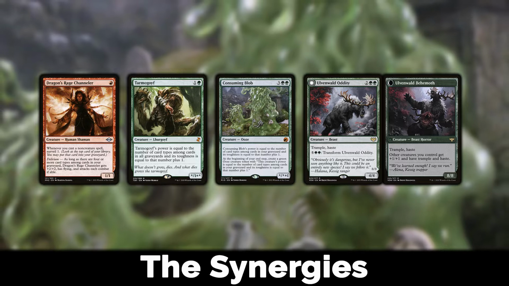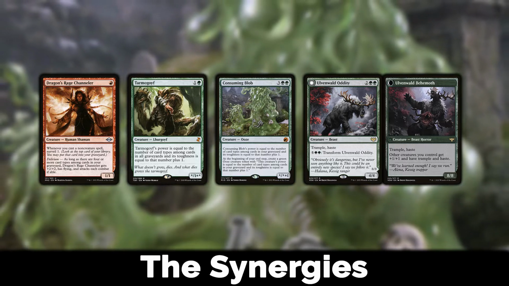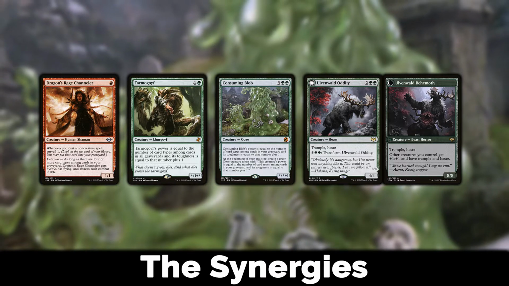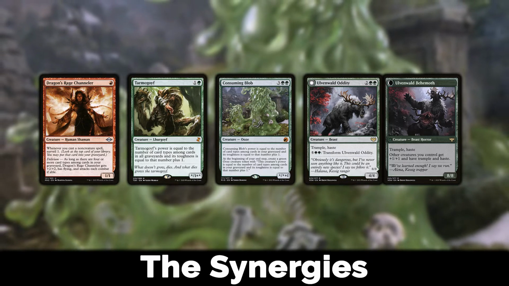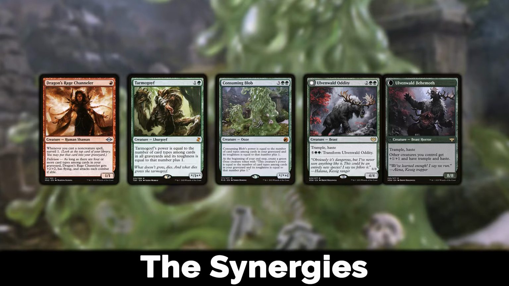So really quick, Consuming Blob's power is equal to the number of card types among cards in your graveyard, and its toughness is equal to that number plus 1. So very similar to what TarmoBlob is, except it just looks in your graveyard as opposed to both. But here's the kicker. At the beginning of your end step, create a green Ooze creature token, which is basically a duplicate of Consuming Blob.